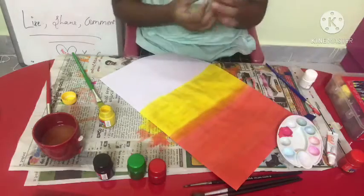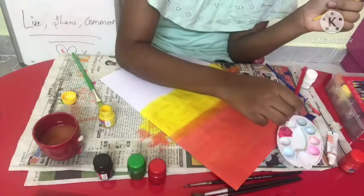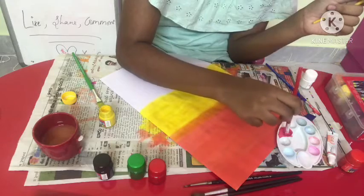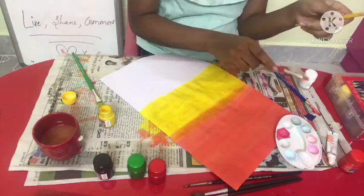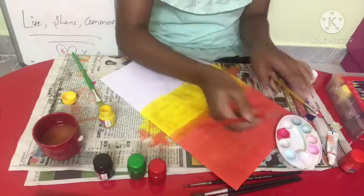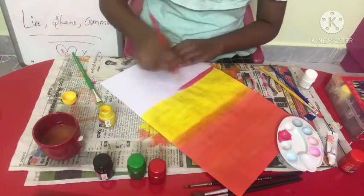So I'm gonna mix this thing in my blender. Yeah, that's perfect. So I'm gonna paint with this thing, the sun one of it. Yes.